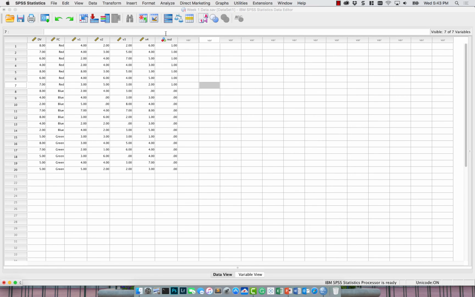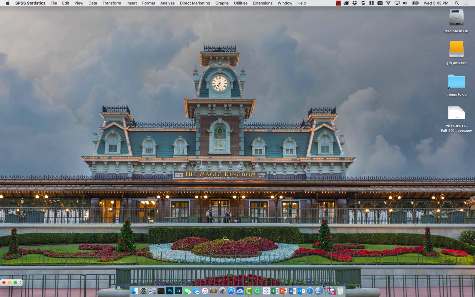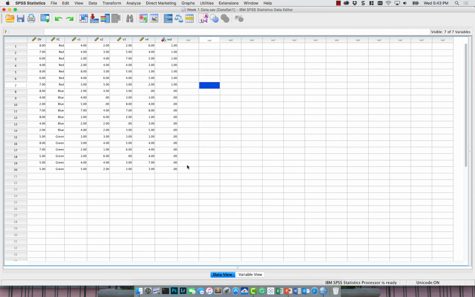It gave me the column of data called red, where every red is represented by a 1. But for whatever reason, it did not produce an output. We're not going to spend very much time looking at this, because we don't need to be here. What we need to do is produce some output, where the font is much larger, and that's the thing you'll have to see on the screen.